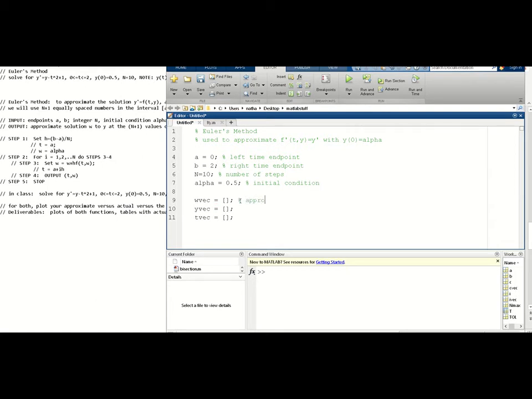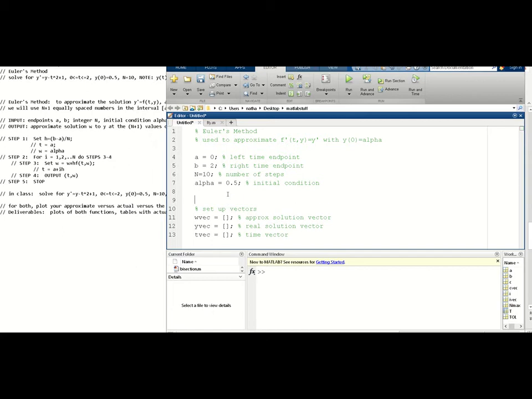So this is the approximate solution. This one's going to be our real solution. So we had to be given this, or we have to go find it. I'm going to hook you up with a differential equation solver for your homework. And then, like the Wolfram Alpha style, you know. And then this is our time vector. Oh, and these are vectors, not just so that we can have like a table of these values, right? Okay. So this is going to be to set up vectors. That's what that is. Okay.